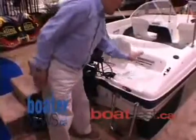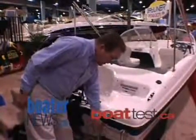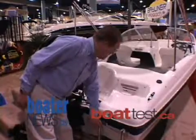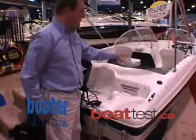As you see, access in and out of the boat is very convenient here. We have a hinged two-step ladder, which gets you nice and deep into the water, and then fiberglass entry points both at the transom and up in the bow area.